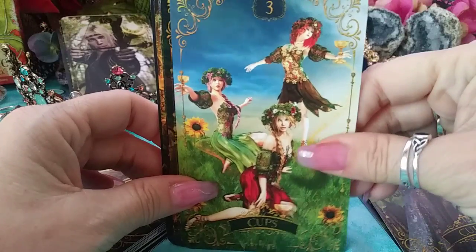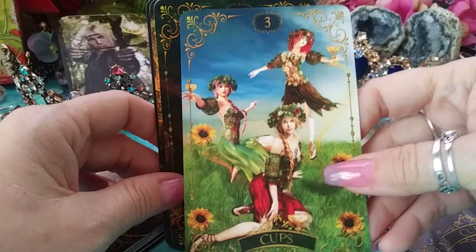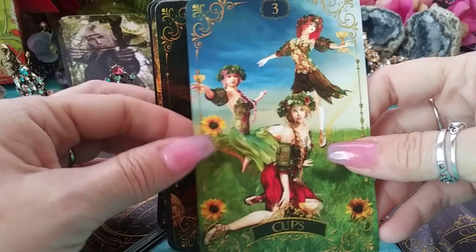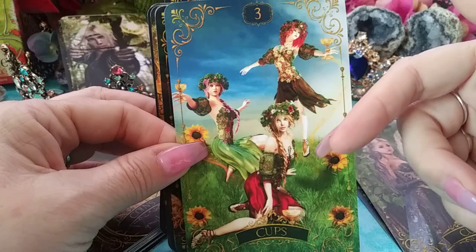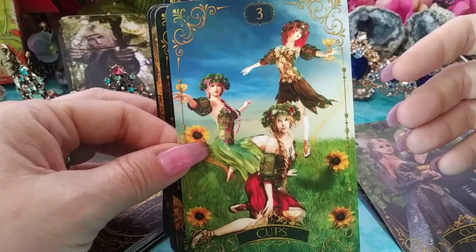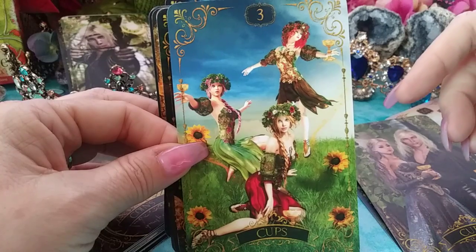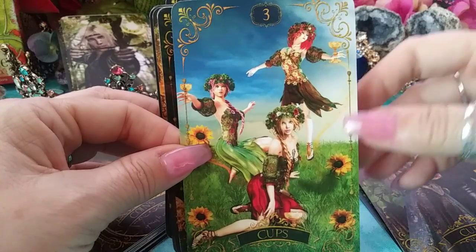Alright, there's the Three of Cups. Now this one I like, but this is kind of how David Howard, whatever his name is, does his art. It's almost like the figures are cut out and just put onto a background, and he does it very, very well, but there's times where it doesn't look quite as blended or smooth, and that's kind of what this one seems to me. It would have been neat, I think, if the background had been blurred a little bit like that other card.